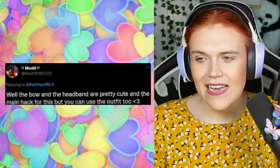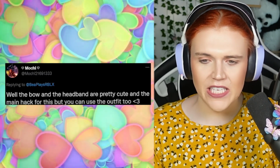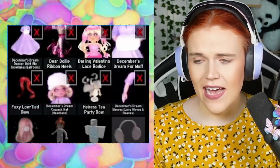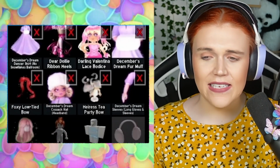It's beautiful. Next up, Merchy said, the burr and the headband are pretty cute, and the main hack for this, but you can use the outfit too. And as you guys can see, the burr and the headband go together really, really nicely, but with the cursac and the rest of the outfit, it looks really nice all brought together. I feel like this is a really cute outfit hack to have a go at, and I think some people are a lot more aesthetic than they actually realize when they're first creating the outfits. This is absolutely beautiful. As you can see, there's the whole outfit for you guys if you want to actually use it. This is beautiful.